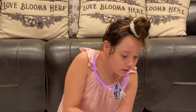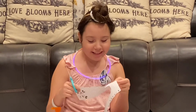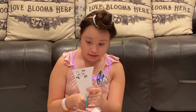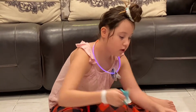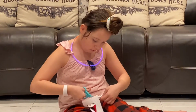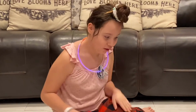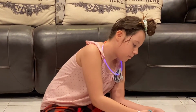So what we're gonna do is, all you have to do to make a ring is, your heart home. You have to just cut a little piece of paper. Only a tiny bit. I don't think that's enough. No. So, let's just real quick cut the edges on this one. Now, cut. Okay, that's it. So now what we're gonna do is we're gonna take a little.